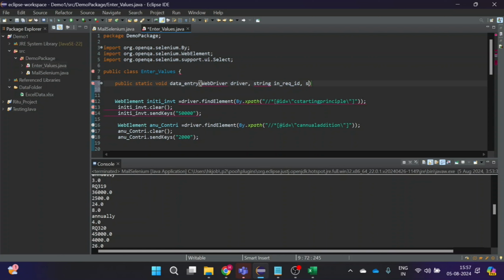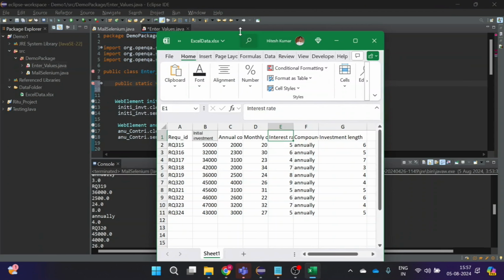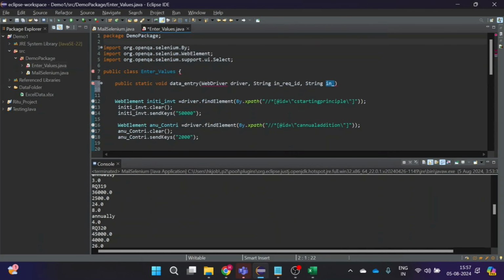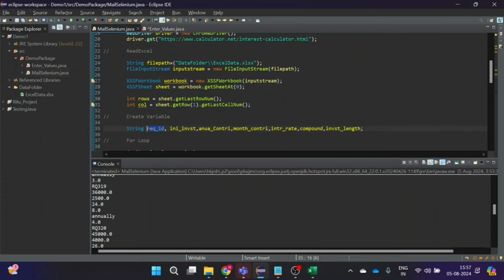Okay. Now string. So here I'm not giving the string in the second variable name. Second variable name is this.